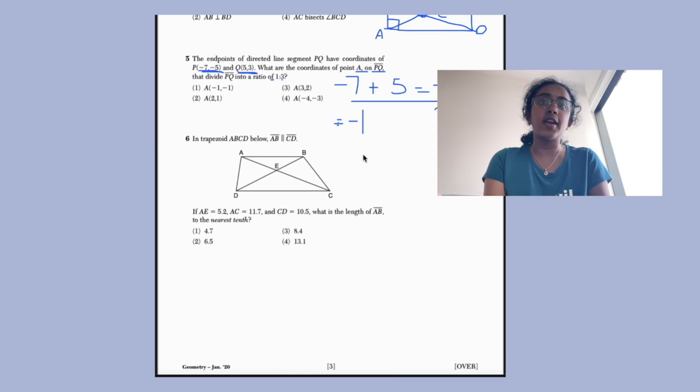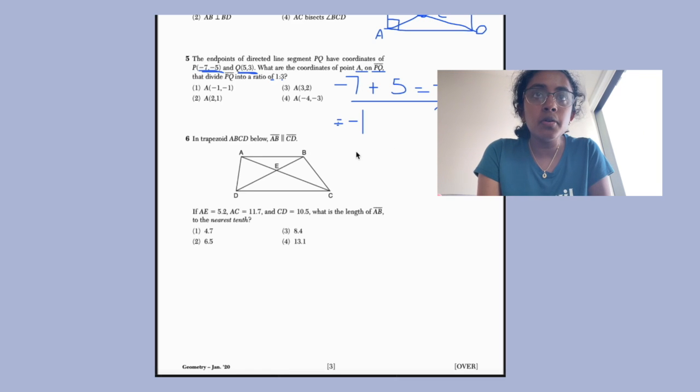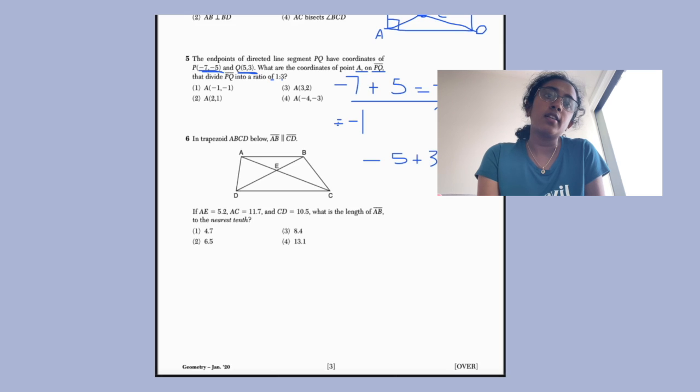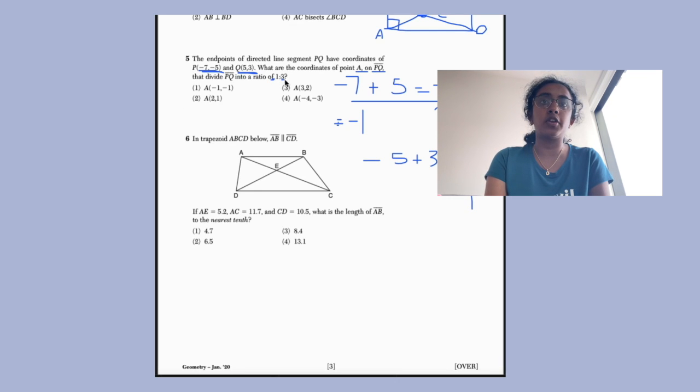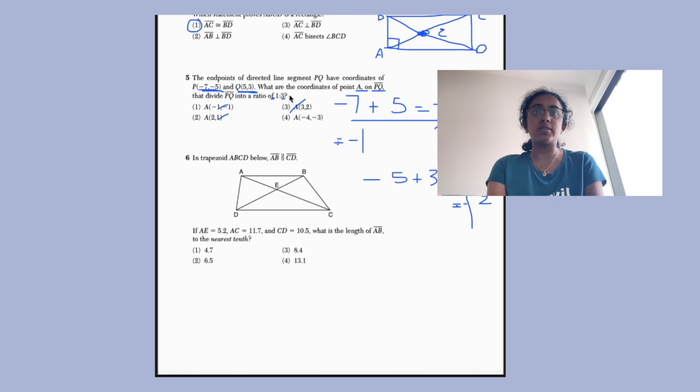Now let's do the same for the y, which is the same version of the song. So it's like take y2, then add by y1, then divide by 2. So then you have -5 plus 3, which is -2, and then you divide by 2, and then you get -1. This is the midpoint. We're at the halfway point. We need to be at a ratio of 1 to 3, which means we have to be like 1/4 of the way there. And so because of that, we want this to be closer to the value of P. And so what this means is we only have this value right here, which can do that.